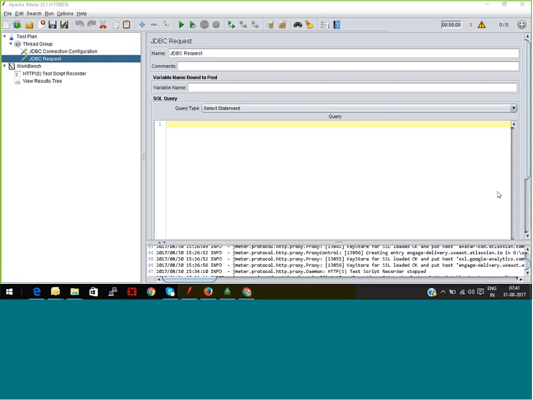What we did was, initially LoadRunner was in use, but the LoadRunner license expired. So next we were on JMeter.